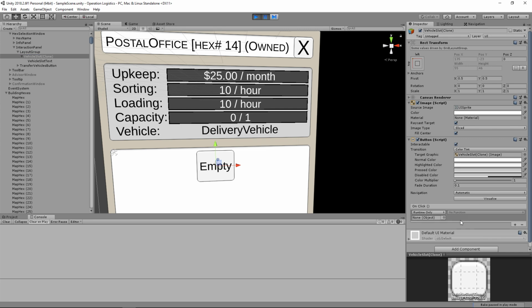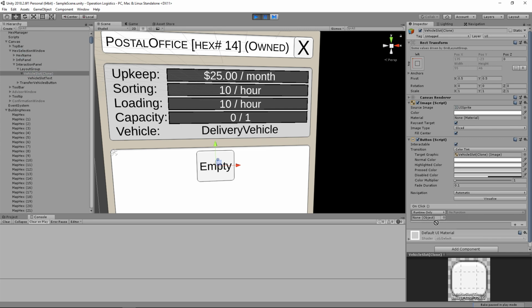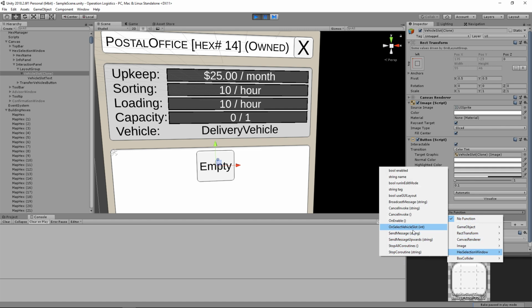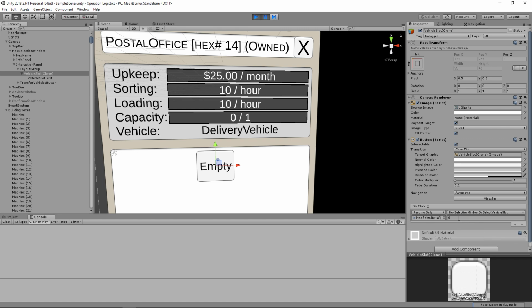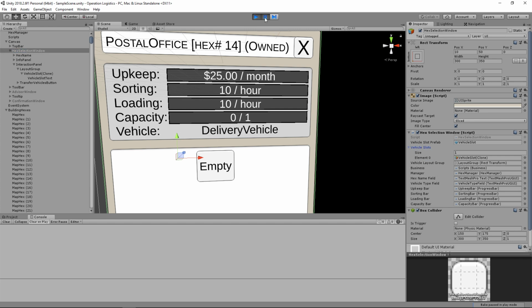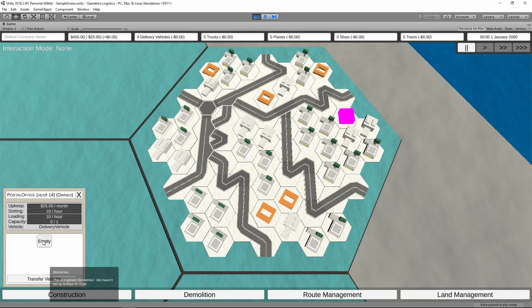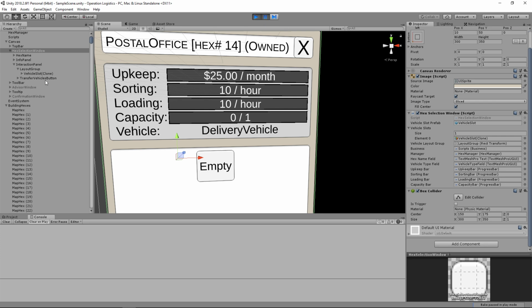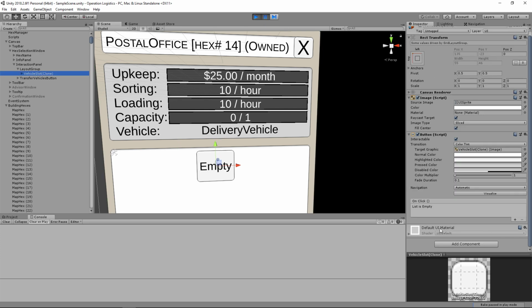So hypothetically, if we do this manually, this isn't going to work obviously in the actual runtime, but if we do this manually and go to HexSelectionWindow, OnSelectVehicleSlot, and this is slot 0, right? This is slot 0? Yes, element 0. And then we select this. It didn't update. And I don't think it worked. Why? It went away. Why is it clearing that?